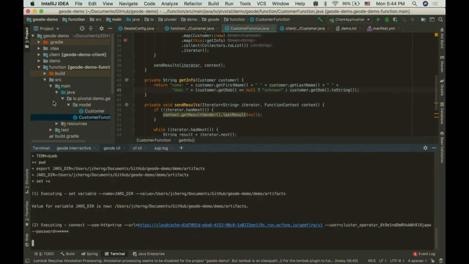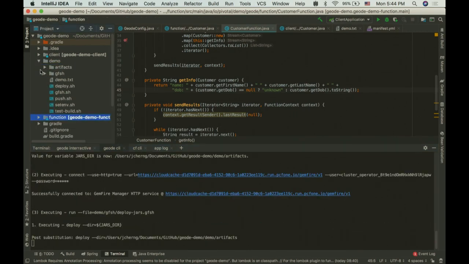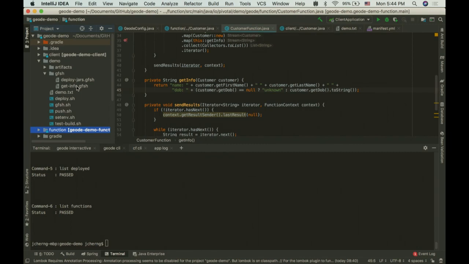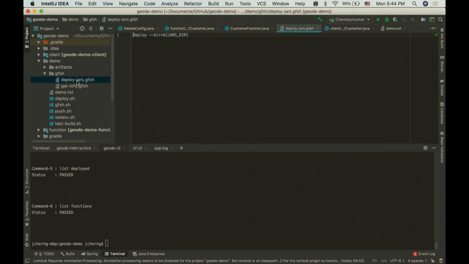While the deploy is running, I just want to show you what this does. One of the techniques for Geode CI/CD is to work with a gfsh script that you can parameterize and run the gfsh command in the script rather than using interactive mode.